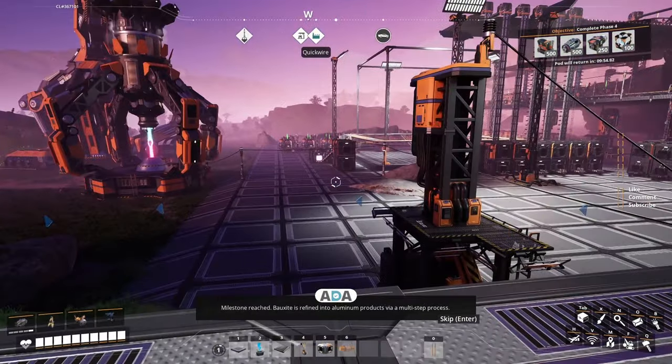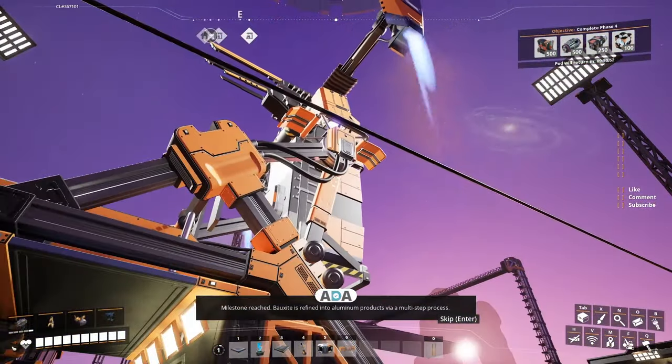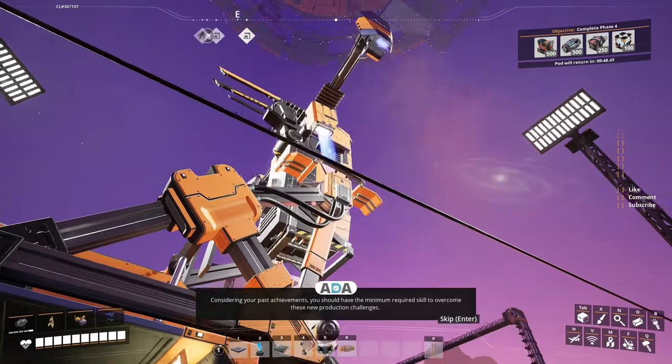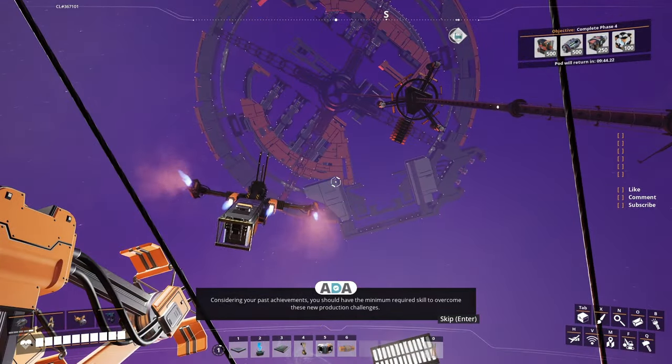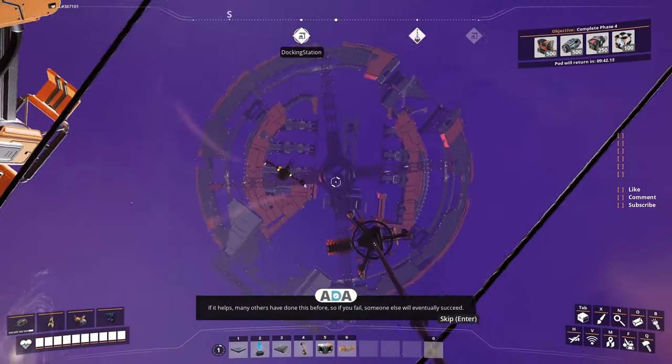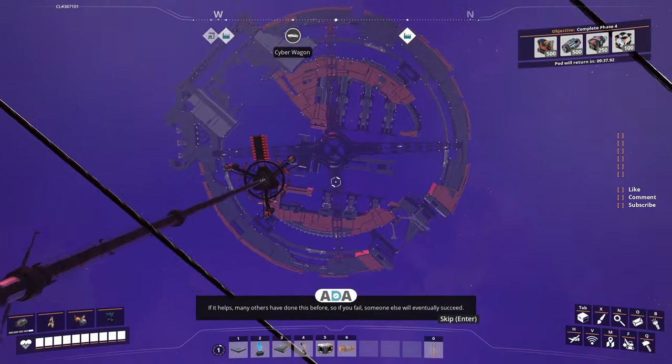Milestone reached. Bauxite is refined into aluminum products via a multi-step process. Considering your past achievements, you should have the minimum required skill to overcome these new production challenges. If it helps, many others have done this before, so if you fail, someone else will eventually succeed.